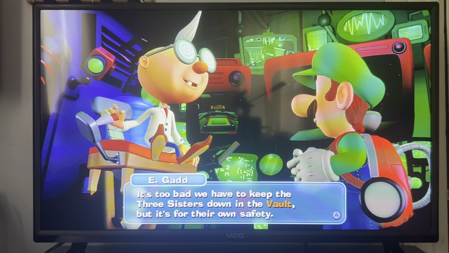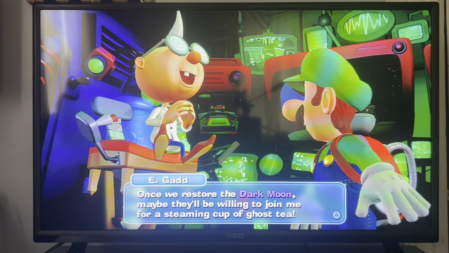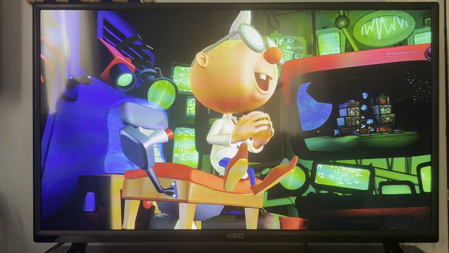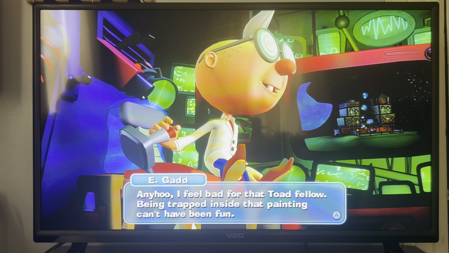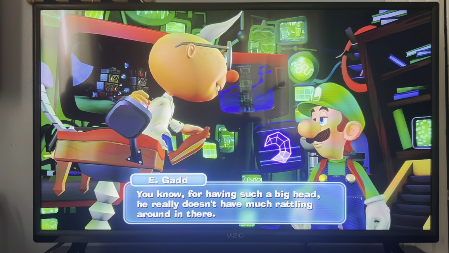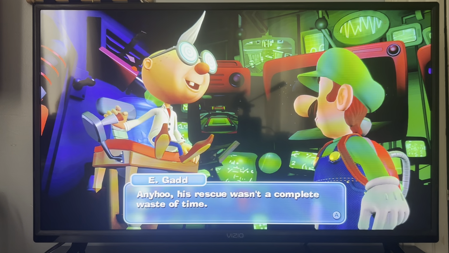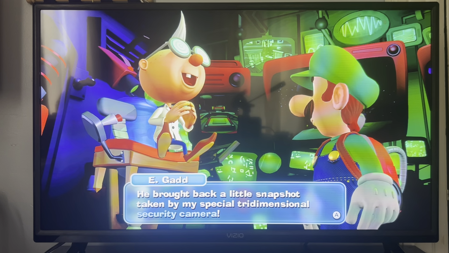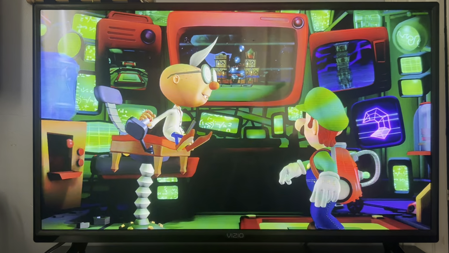It's too bad we have to keep the three sisters down in the vault, but it's for their own safety. Once we restore the Dark Moon, maybe they'll be willing to join me for a steaming cup of ghost tea. What? Why are you looking at me like that? Anywho, I feel bad for that toad fellow. Being trapped inside that painting can't have been fun. He seems to be having trouble remembering what happened. You know, for having such a big head, he really doesn't have much rattling around in there. It's actually a hat, egad. Anywho, his rescue was a complete waste of time. He brought us back a little snapshot taken by my special tri-dimensional security camera. Give me a couple of minutes to unscramble the image. Okay, egad.